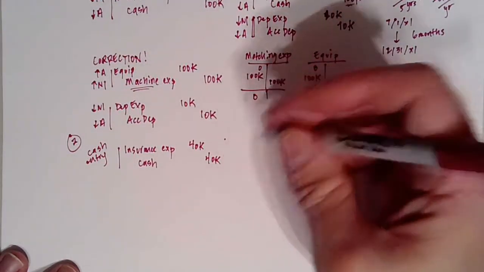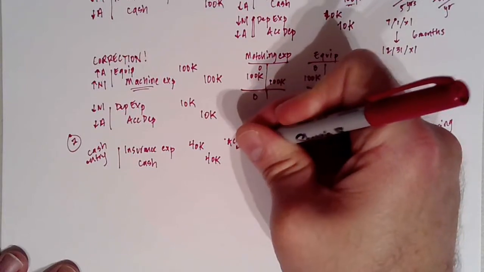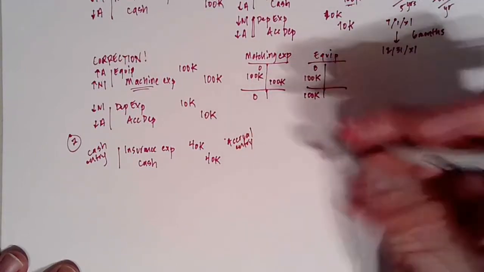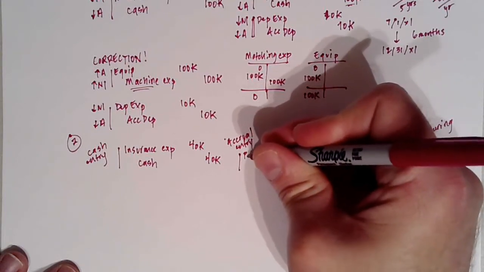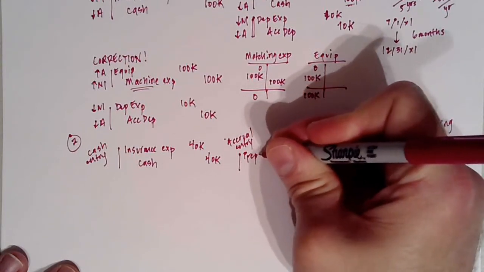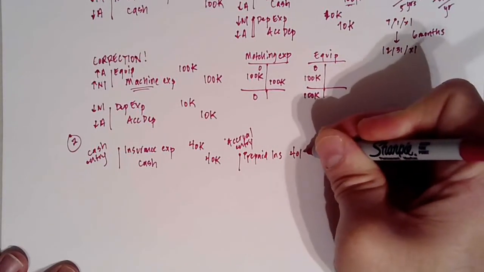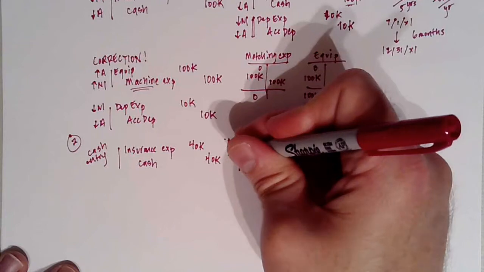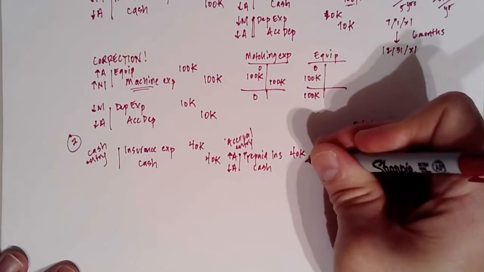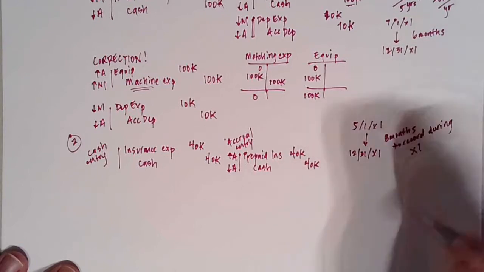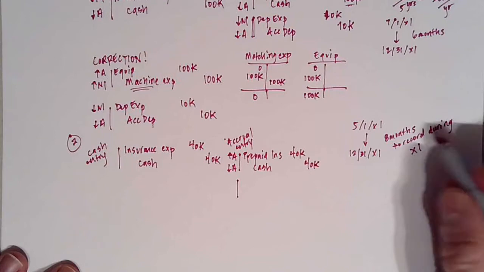So let's think about what we would have done under an accrual entry system. Under an accrual entry system, I would have recorded the cash expenditure as prepaid insurance. So I get that asset for asset exchange. I get an asset by spending cash, setting up my prepaid. And then at the end of the year, I would make an adjustment to represent 8 months.